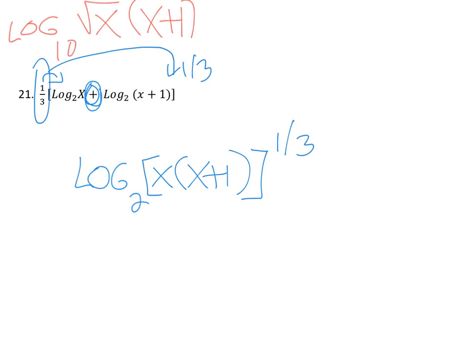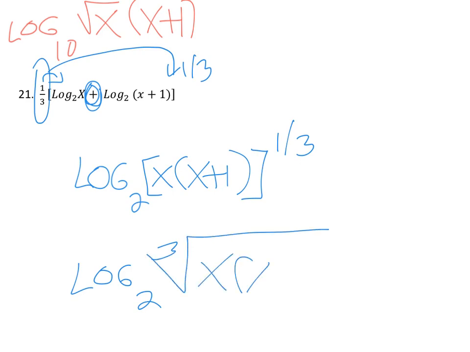And you could leave your answer like that, or the other way of writing it out. If you raise something to the 1/3, it's the same thing as taking the cube root. The other correct answer for this would be log base 2, and then if you took the cube root of x times x plus 1. Either of these are correct. All right, so those are kind of the three basic properties of whether you want to expand logarithms or you want to condense it to one single logarithm.